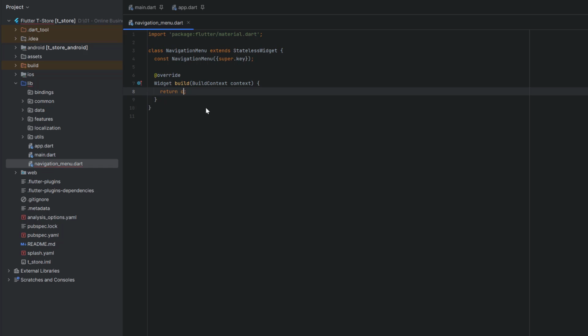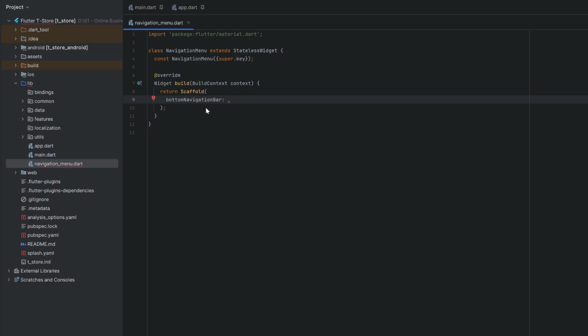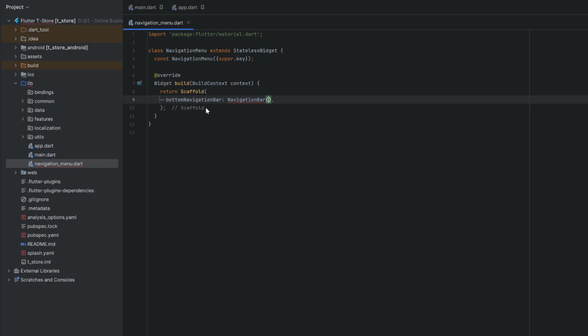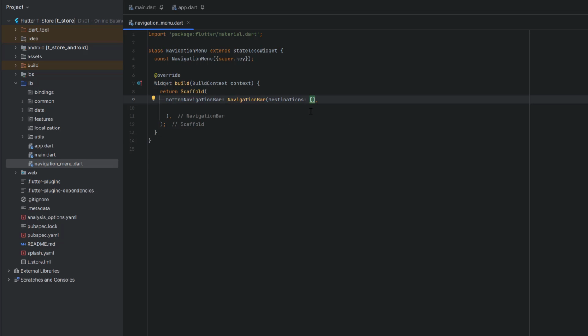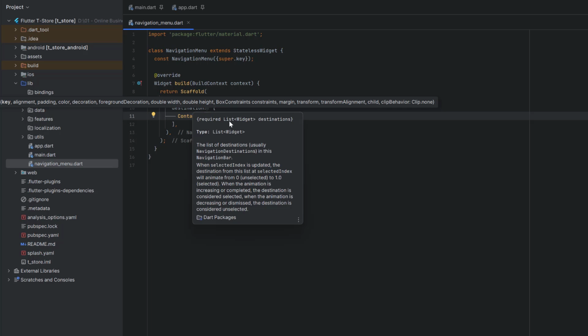Because we need to create a navigation bar, and the navigation bar property is inside the scaffold, we need to use this scaffold, and inside it we have the property bottom navigation bar. The widget we are going to use is the NavigationBar widget. Now when you hover over it, you can see we have to provide required arguments, which is destinations. Destinations are basically the screens that we are going to use. As we are going to require 4 screens, when you hover over destinations, you can see it requires a list of widgets.